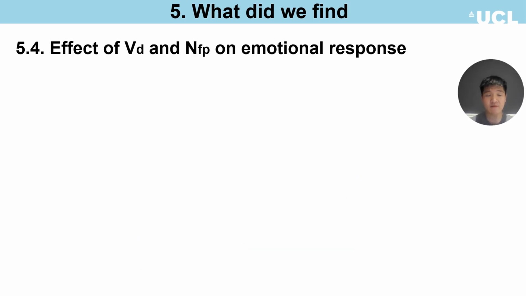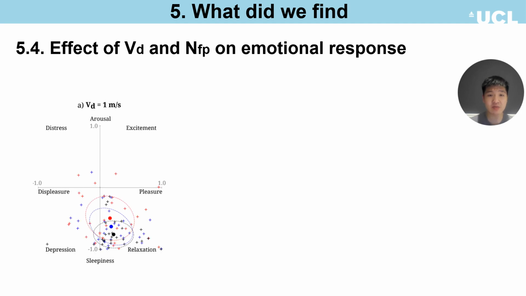We also illustrate the effect of joint speed and number of focal points on users' valence and arousal in a circumplex model. In the circumplex model, the horizontal axis represents valence and the vertical axis represents arousal. The display in the figure shows the distribution of the emotional response for a joint speed of 1 meter per second. The black markers and ellipse indicate the emotional responses under 3 focal points, followed by the blue and red markers indicating the emotional responses under 2 and 1 focal point. We can observe that the markers and the ellipse were in a positive valence and lower arousal area, with an increasing positive valence area covered with an increasing number of focal points.